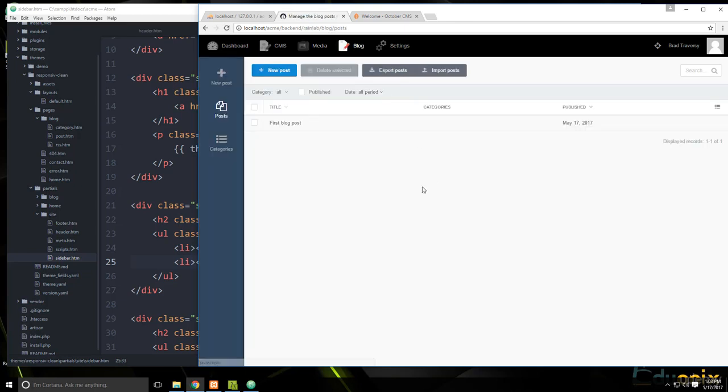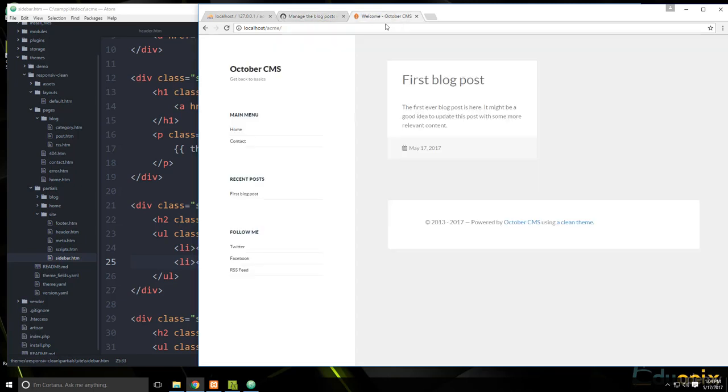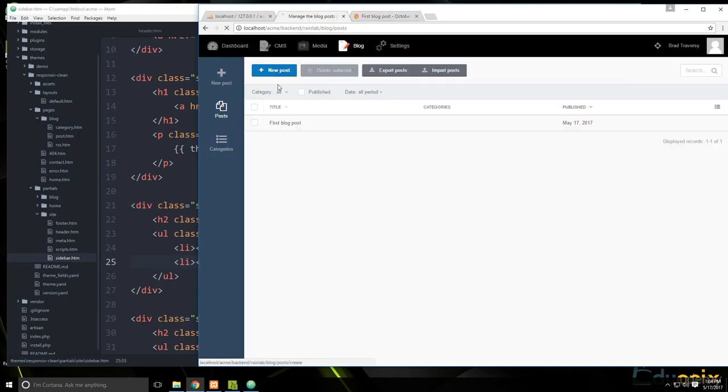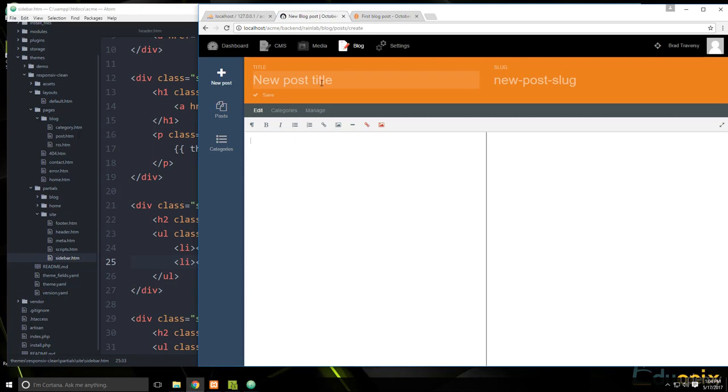Blog, okay, so this is where we can create blog posts. If we go to our front end, you'll see we have this first blog post. If I click on that, it'll take us to the individual page for that post. If we want to create a new post, we can do that. Let's just say blog post 2, and it has a slug, and you can rename this if you want.